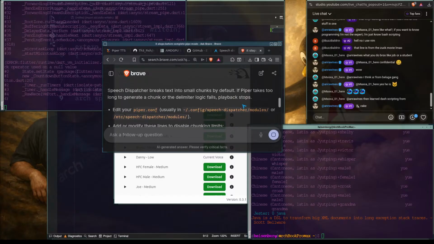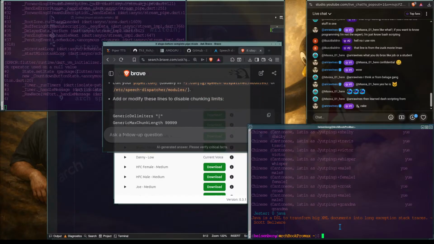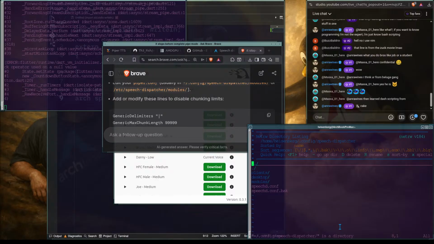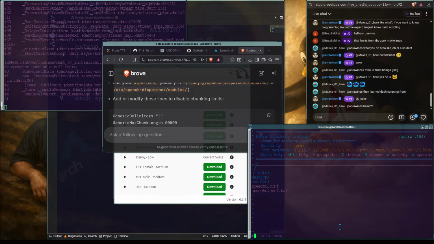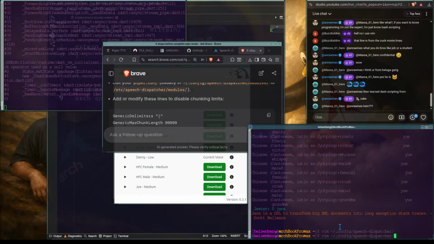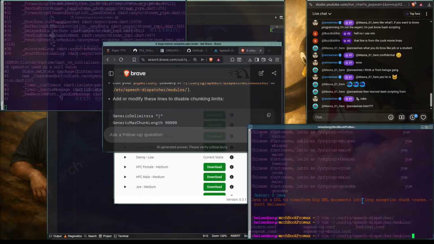Okay, it says edit your Python vim config speech. Oh no. Shift colon QA. Oh, eSpeak? eSpeak NG?